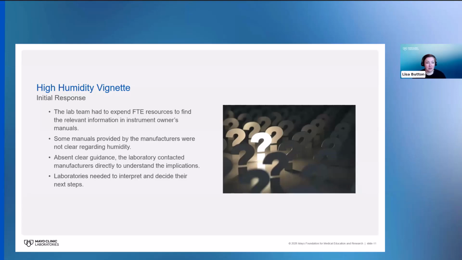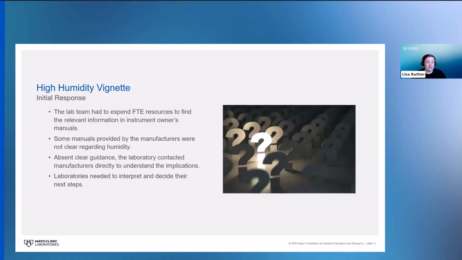They wanted to be very sure that it wasn't the accuracy of the test being impacted because if it was the accuracy, they would immediately halt testing. They won't compromise the accuracy of the tests being released because we know that patients are being treated based on those results.